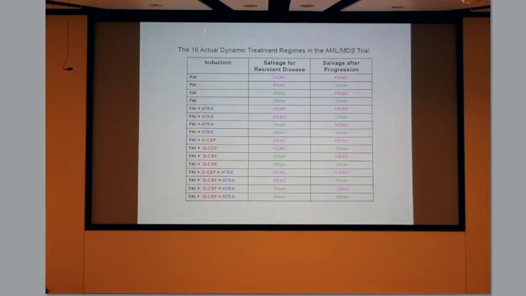So when you list them all out, there are not just 4 frontline therapies, which is the way we thought about it when we did our 2x2 randomized trial back in the late 90s. There are 16 regimes that can possibly be given. So in the modern world of medicine, I argue that what we should be evaluating is not just the first thing that you do in treating a patient. You should be evaluating the whole regime. That's a lot of work, but it's much closer to reality.